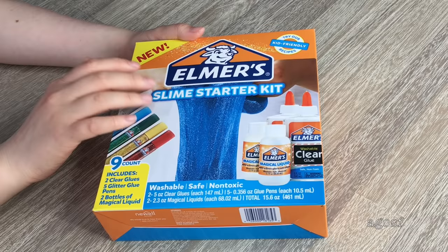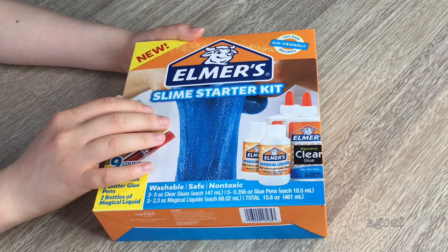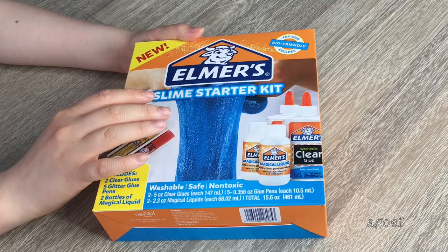So if you've seen any of my other slime videos, I'm not very good at making it, so this slime starter kit might be really good for me to try out so I can make proper slime, because every time I've tried to make it, it's turned into Play-Doh. But hopefully this will actually work.